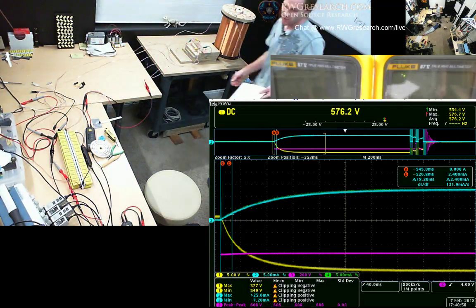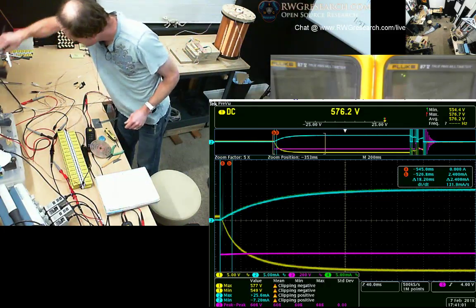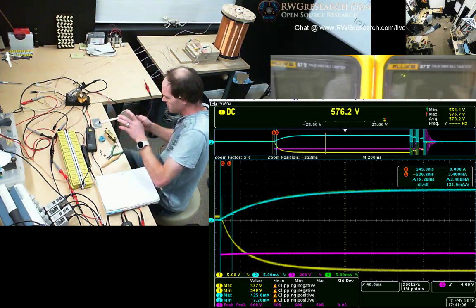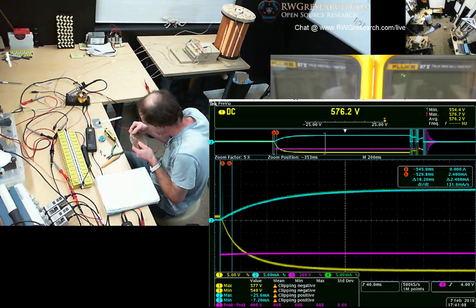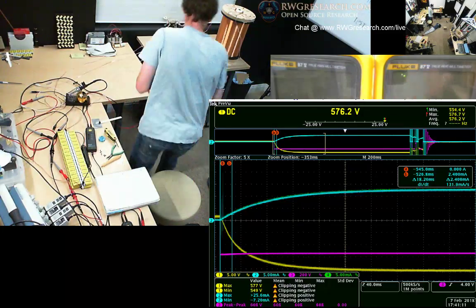So I have to unsolder it. Wipe off some solder. Unsolder. See, now I'm going to smooth these out.